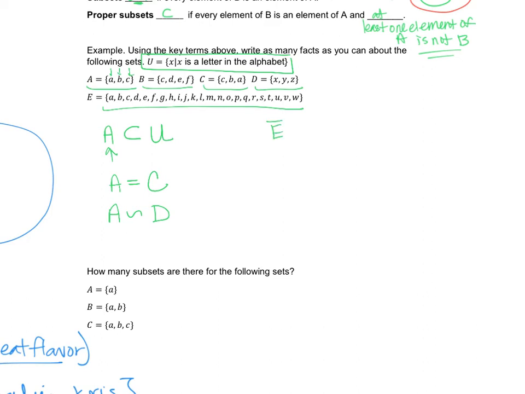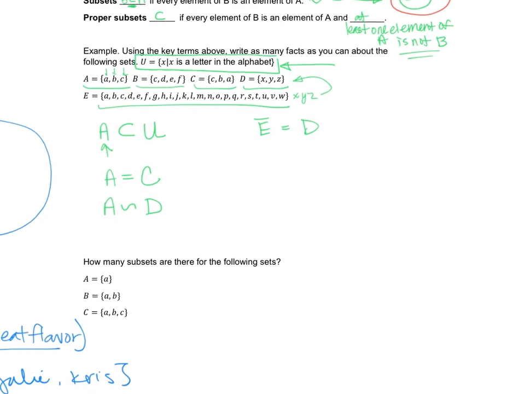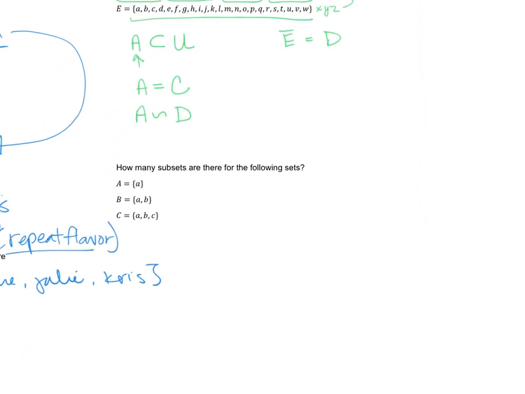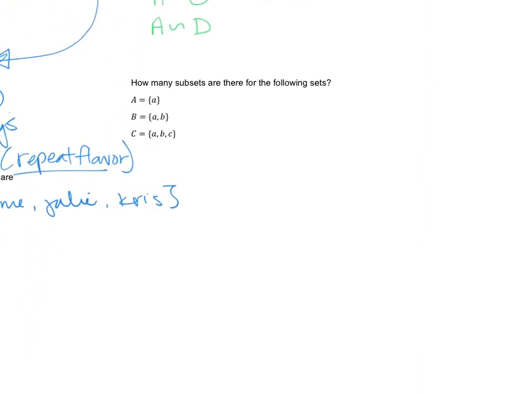So that's everything not in E, but you still have to stay in your universe. Your universe is the biggest set you could be. So notice that E is all of the alphabet except it's missing X, Y, and Z. So the complement of E is actually going to be set D. What else can you come up with? Think about if there's anything else that you could come up with. All right, so that was just a few of the possibilities. You should have come up with at least a couple more.